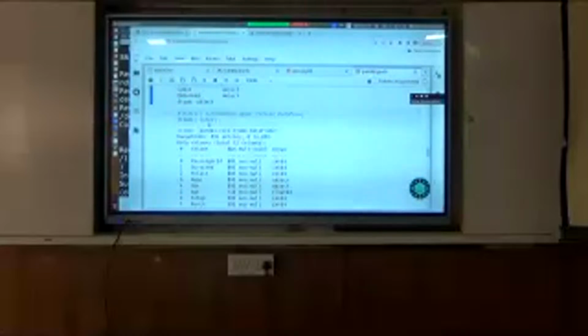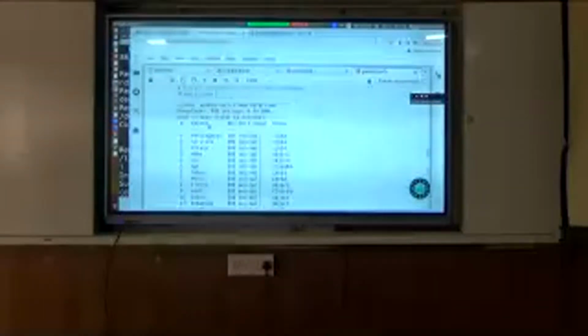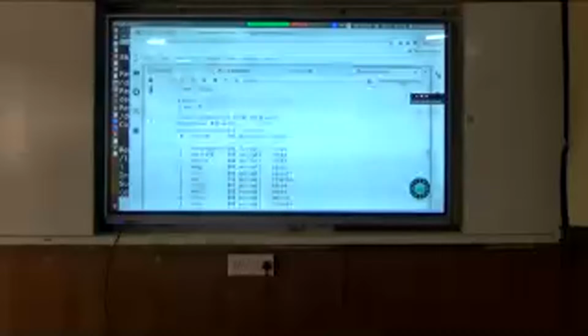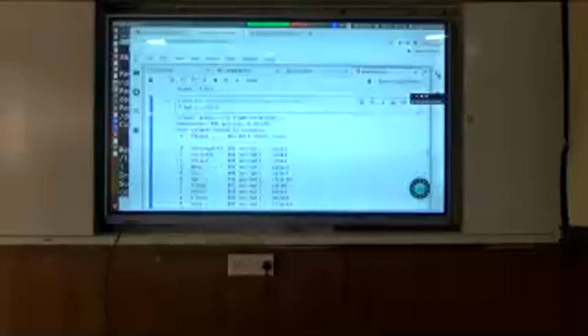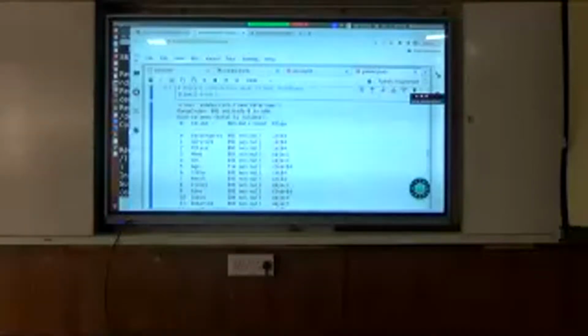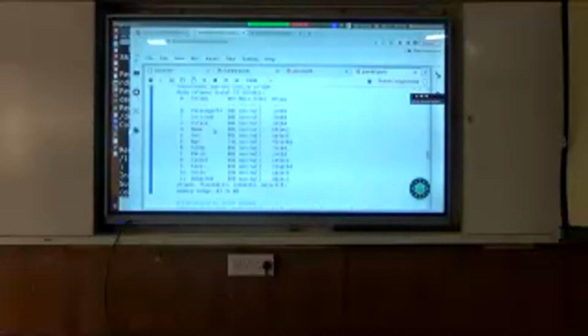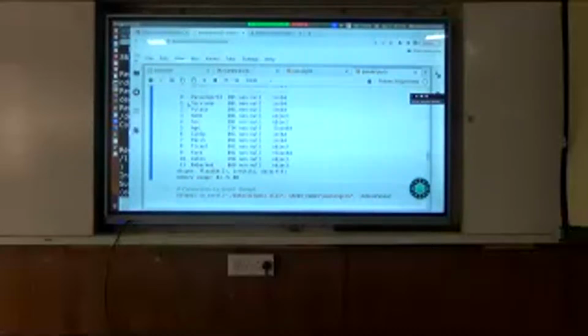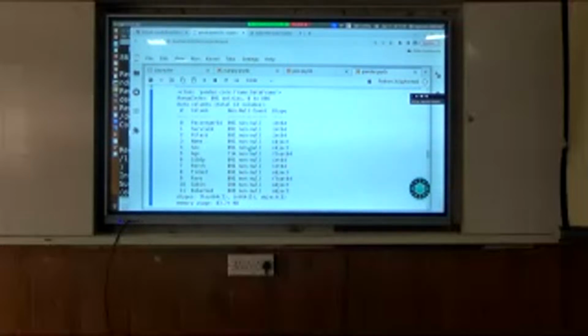Now I need more information about my data, and I will use the info command, the info method. It is a method basically. Titanic.info will give you more information about my data frame. There are 12 columns in my data frame, and all are not bad, all are good data. Non-null means they are all good. None of the data are missing.